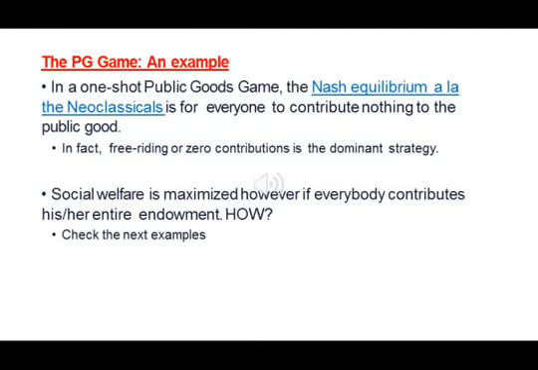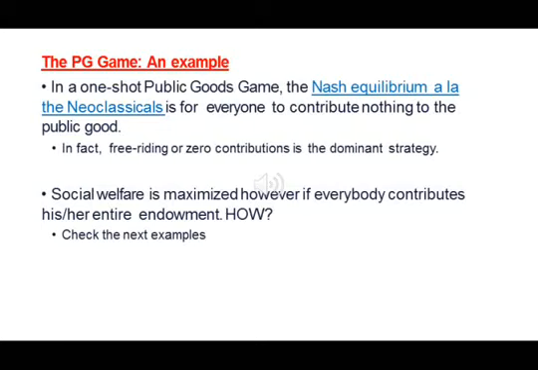Okay, so as you can see, a self-interested individual would definitely want to keep as much money as possible in his private account, because every pound will remain as it is, but would want everyone else in the group to contribute something to the public fund so that he gets a return out of this public fund without contributing himself or herself, okay? In other words, every self-interested individual would want to free ride, okay?